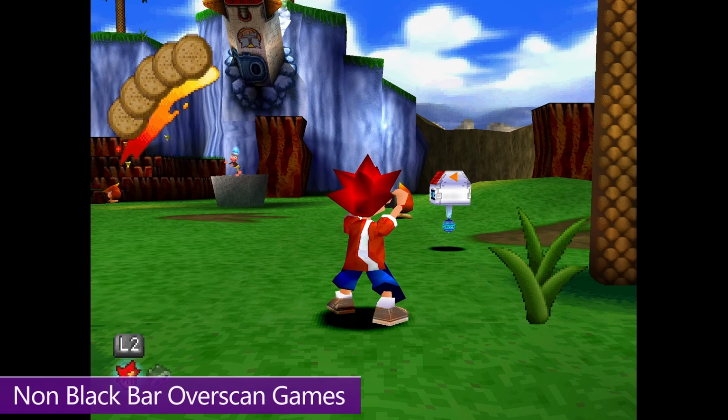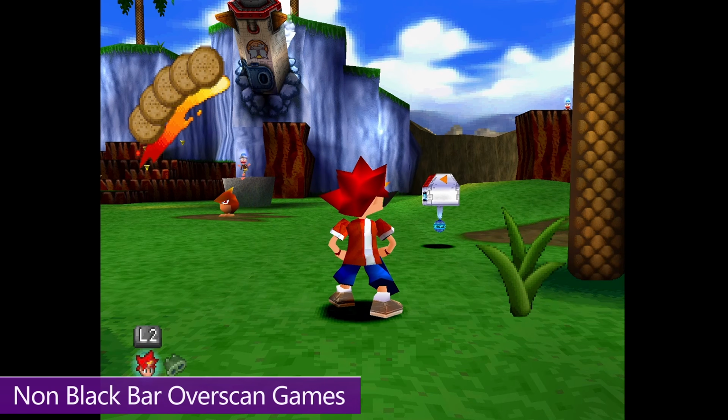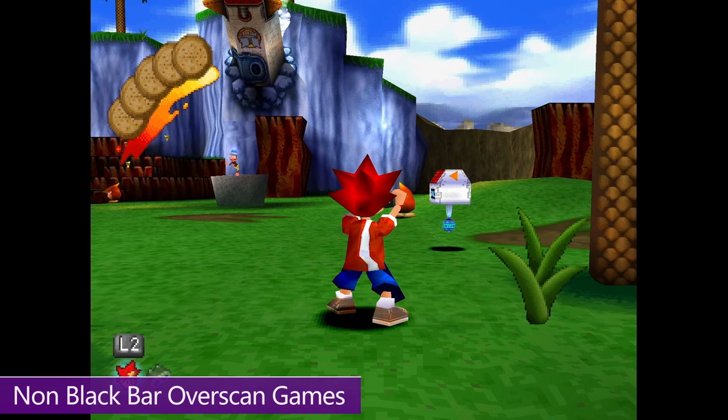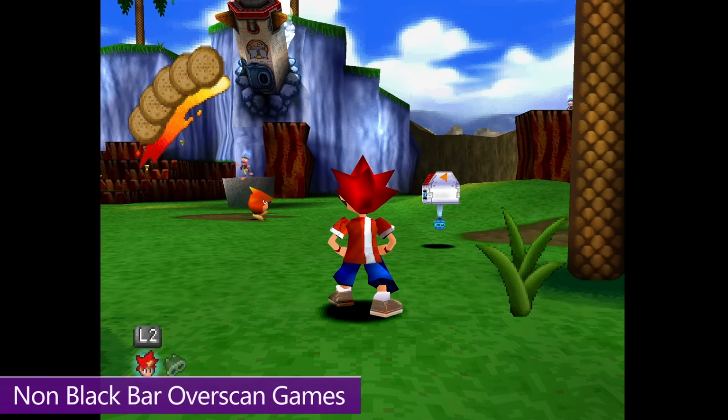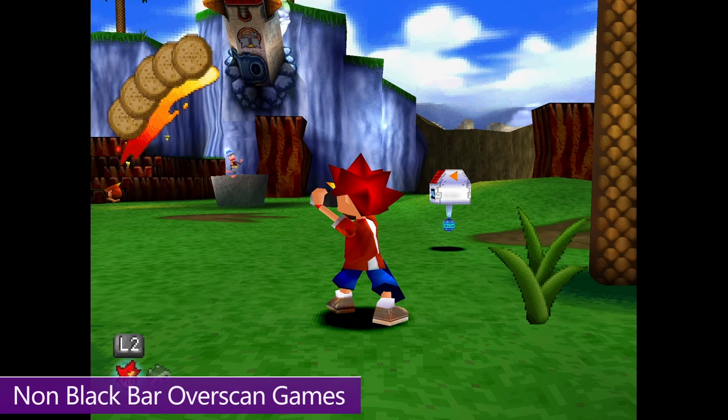Now, other game devs definitely factored in the overscan area when it came to text and HUDs, but opted not to use black bars, instead displaying the entire image all the way to the edge, including in the overscan area. And for these types of games, you've got the choice. You can set the crop to none, in which case you're actually seeing more of the image than what you would have seen back in the day, but with some dodgy HUD placement. Alternatively, you can crop them as intended, which will improve the HUD placement and zoom in a little bit.